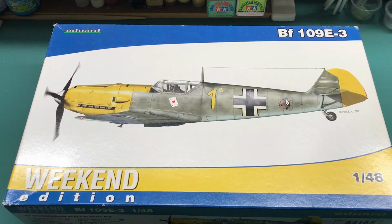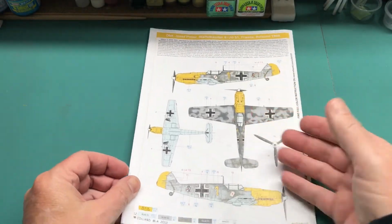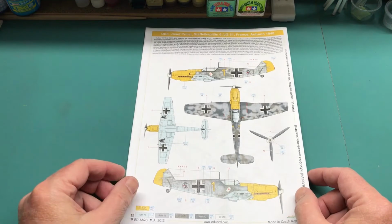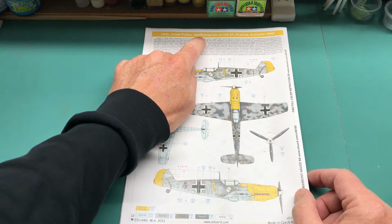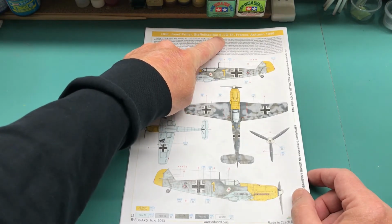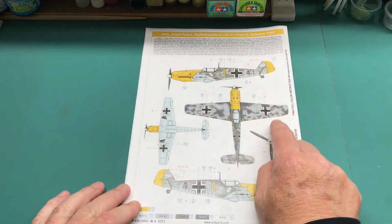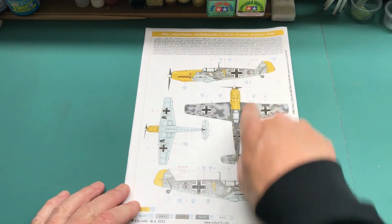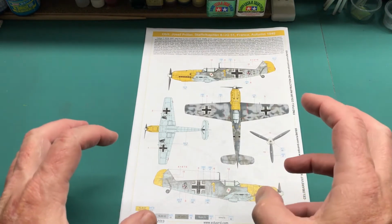So the weekend edition, which I have here, it's the basic kit, has one set of markings. So let's talk about the markings and what I plan on doing with it. This is the set of markings that comes with the kit: Oberleutnant Josef Priller, Staffelkapitän 6 JG51 France, autumn 1940. This is the color scheme you're supposed to use, which is really kind of a cool color scheme and cool markings.